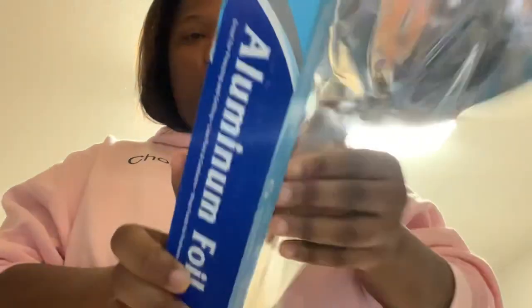Got my aluminum foil because I don't have a can for the French toast. All I need is about that much. Don't need that much at all. I'll open this French toast. I never had this brand. The last brand I had was that Farm Rich brand.